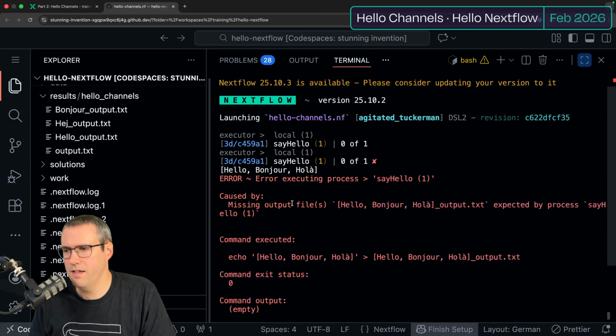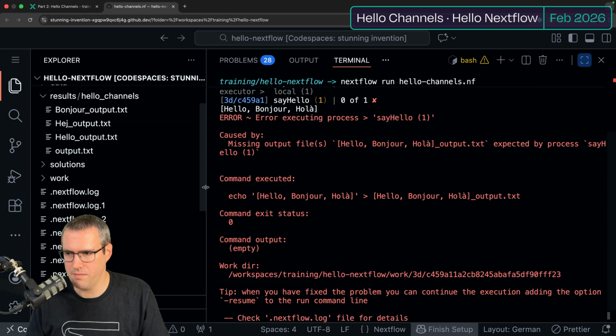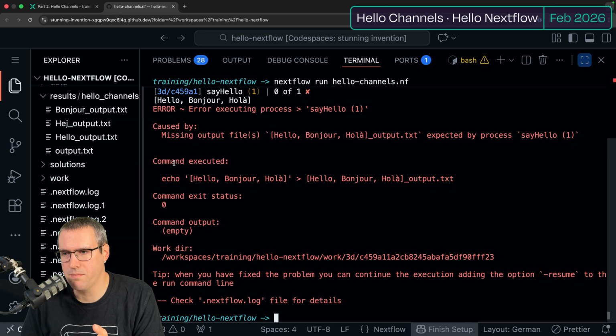Okay, you can see that the view statement here did print our array as expected, but then all of this red text, or it won't be red if you still have ansi-log off, is telling us that something went wrong. We don't have a nice green tick here anymore, we have a red cross. And if I just make this a little bit wider so it's easier to read, Nextflow is telling us what went wrong. So let's break this down section by section.